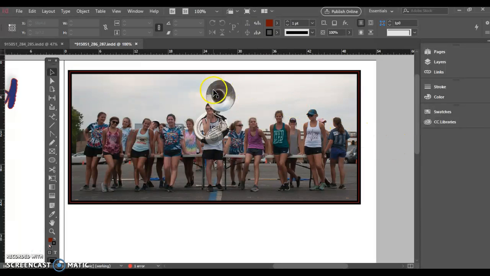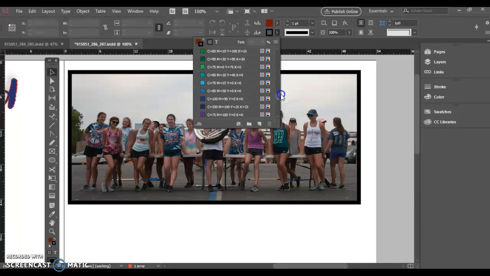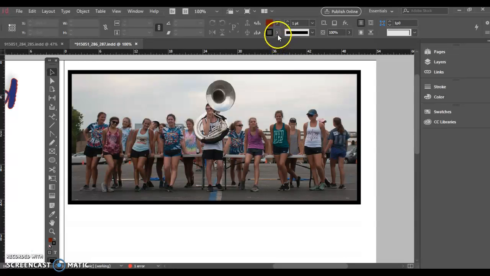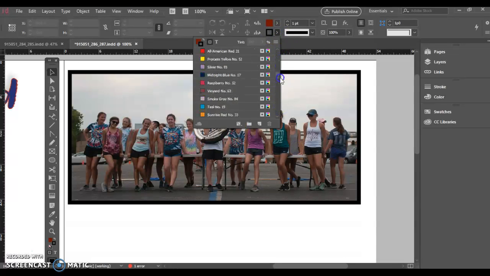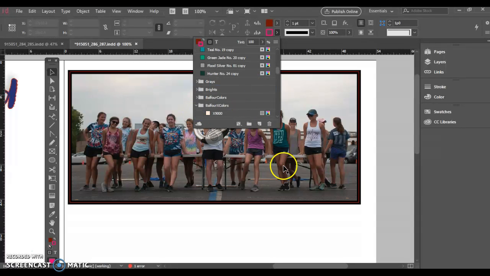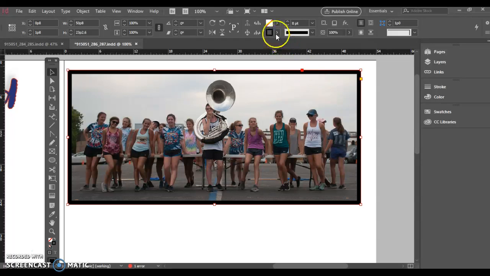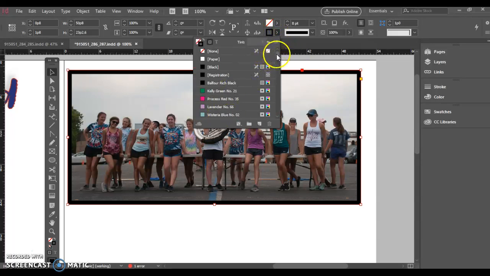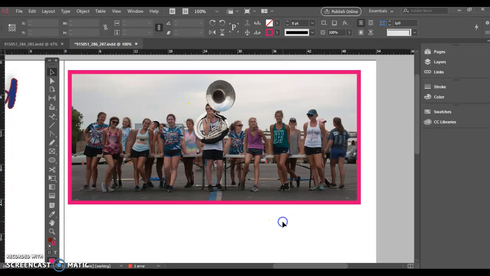That's not so bad. You can also use the stroke palette and choose a color. Maybe you really like, oops, cancel that, sorry, I misclicked. All right, so I'm going over here, back to Balfour X, because remember, we use Balfour X colors. Maybe you really like pink, and now we're going to, oops, I have to select that first. Now we're going to make it pink. I don't know why you would want it to be pink, but let's say you do. And now, voila, we have a pink frame. And let's say you want another frame around that. You can draw another one and put it around that, and you can have several if you like.